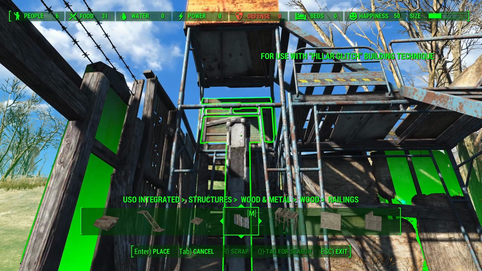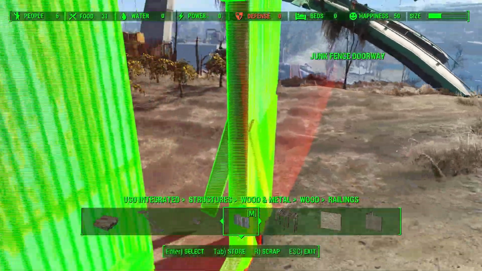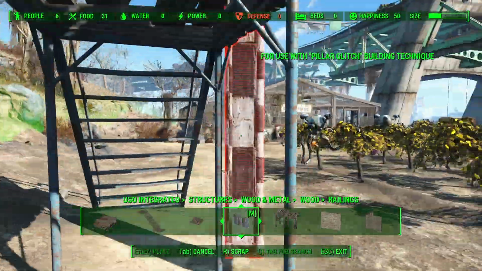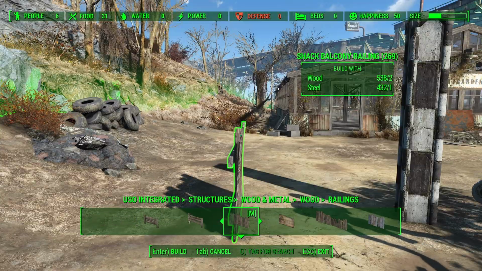Really, really helps. And there we go. That should look more or less like it's nailed to the wood at the top. Cool. Should add that little bit of extra height we need, and a little bit of textural variety.